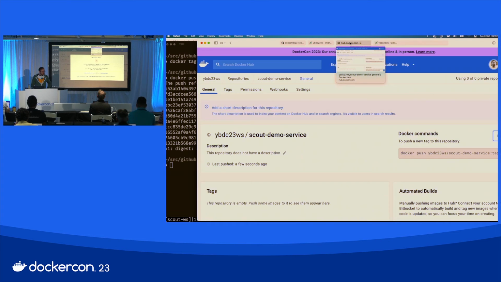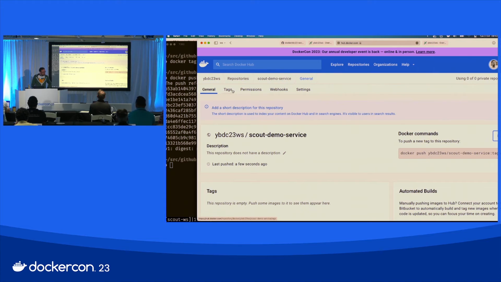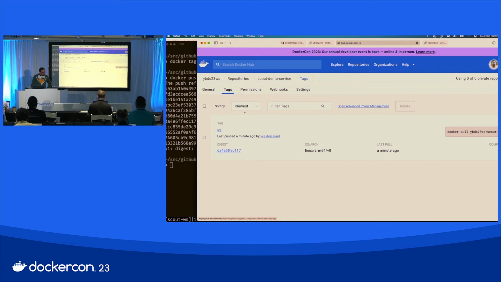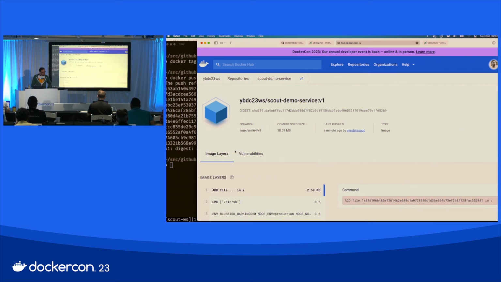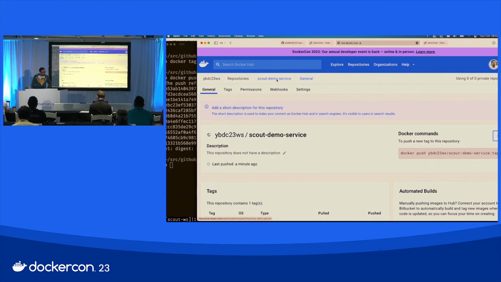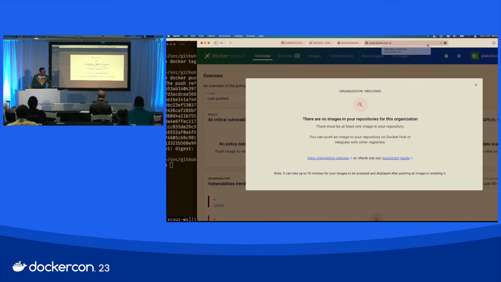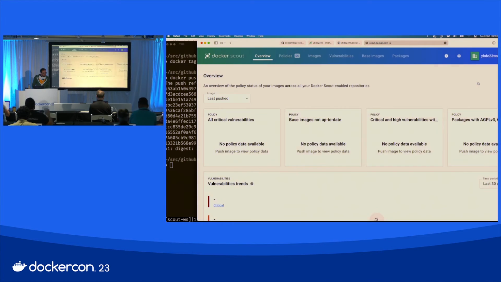Okay, maybe I can just show on Hub. So I have my image. Okay, it's not there yet. Sorry, we're just waiting for the image to be there. If not, I have a second organization I can use if that doesn't work. Okay, I will pick the other one just to have something.